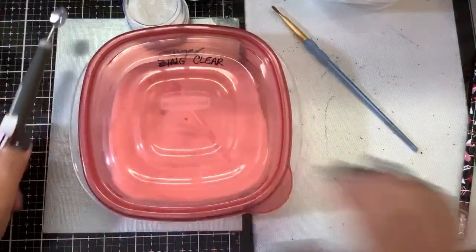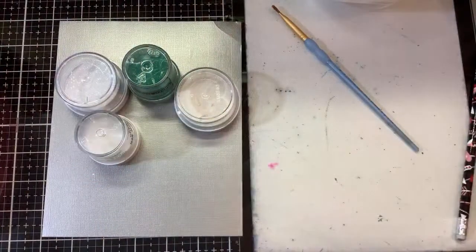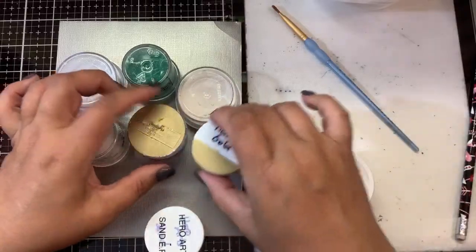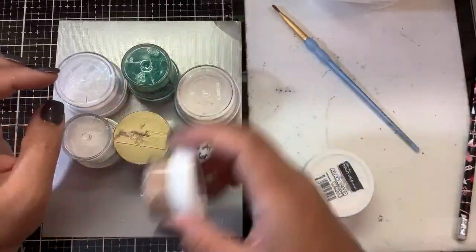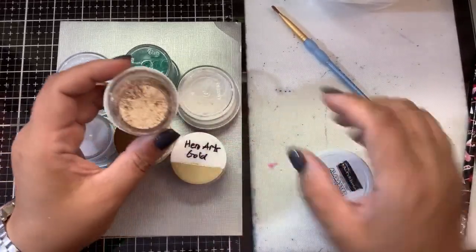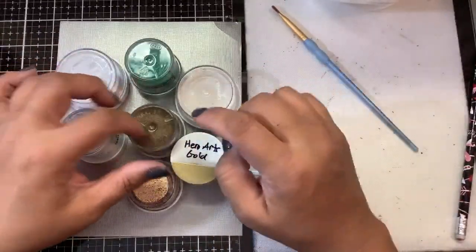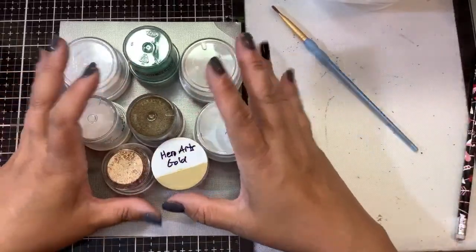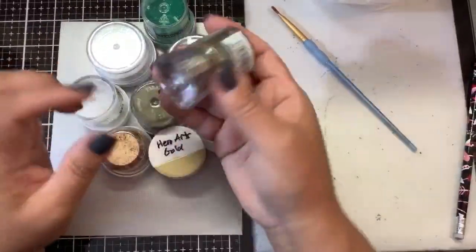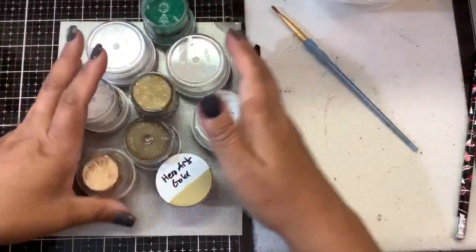One thing I will say is when you store it, like I store all of my little jars, a lot of them I do store upside down, and I have some kind of a swatching system on mine. Some of them I've swatched on the lids, some of them I swatched on paper, and then I cut out the paper and embossed it and put it on the bottom of the jars. This way you can see your embossing powders and the colors of them. It doesn't hurt to store them upside down. Some of them you can't store upside down, like the Tonic ones, just because of the little decorative head. This does pop off if you want to pop it off, just depending on how you put it in there.